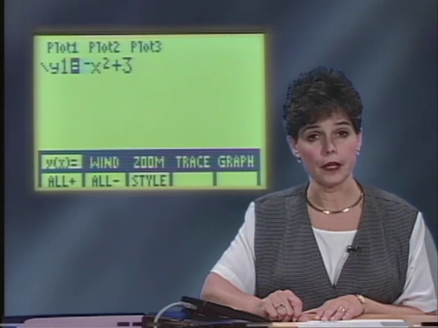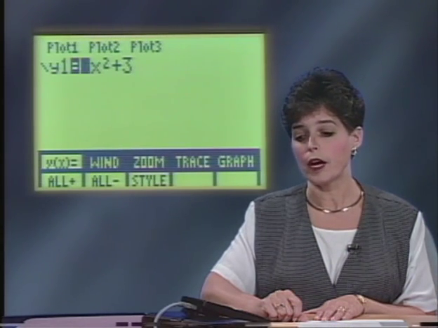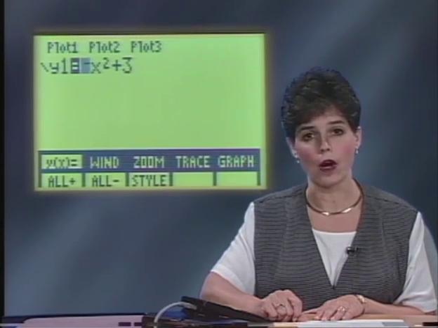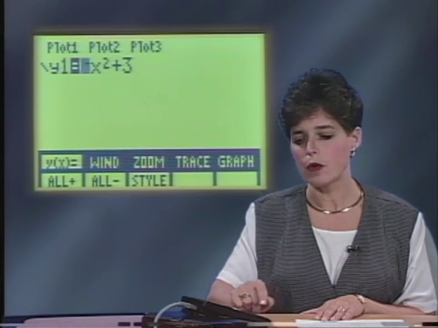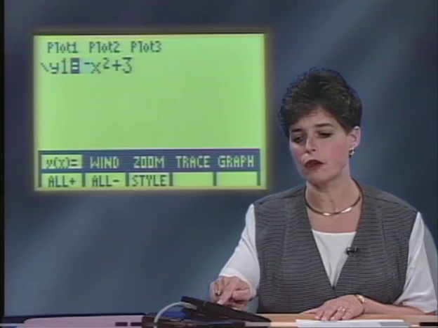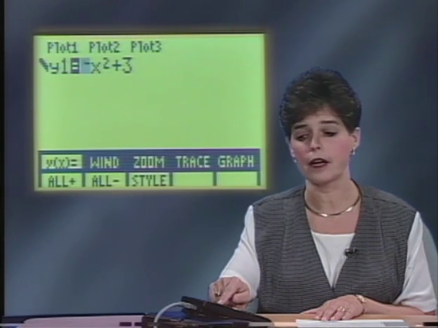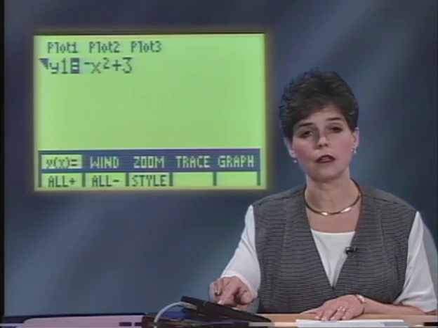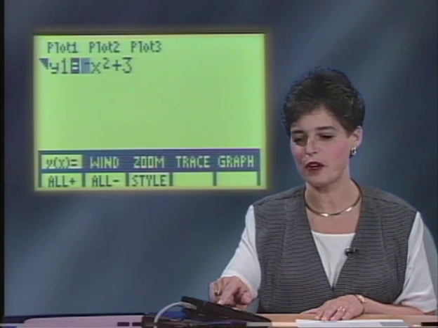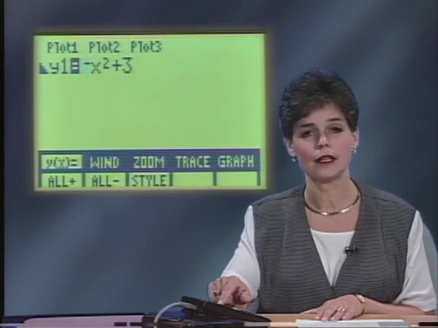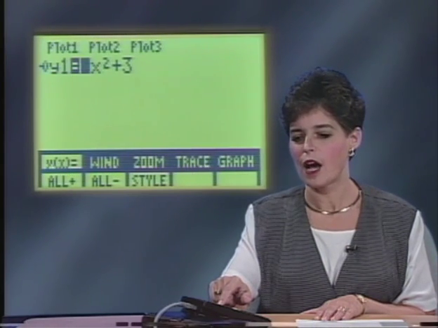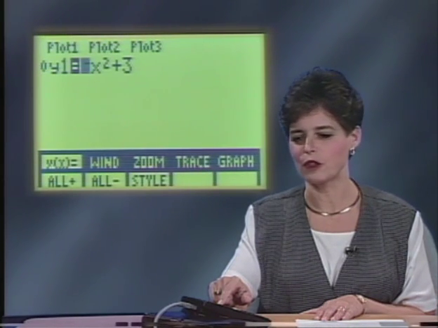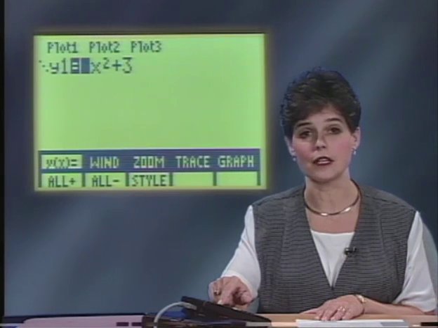Since my cursor is blinking on the very first function, when I press the style key, I'm going to look at the little mark that's to the left of Y1. So let's do that slowly and see what happens. Press F3 for style, and you'll notice that instead of just a black line, I have a thicker black line. When I press style again, I see a little triangle up on the top. I press style again. I see a little triangle on the bottom. I see now a little line with a circle on it. Now I see just the little circle. I press style again. I see a dotted line.